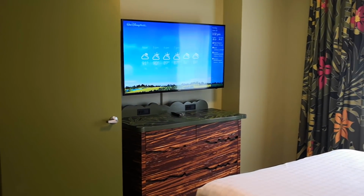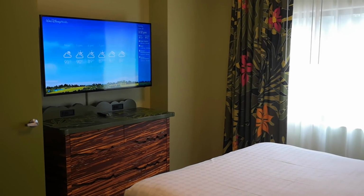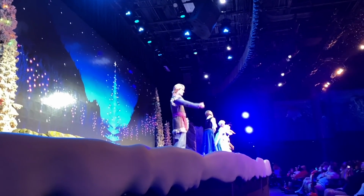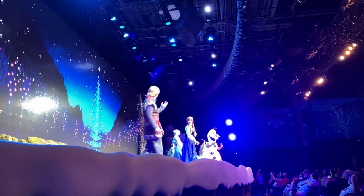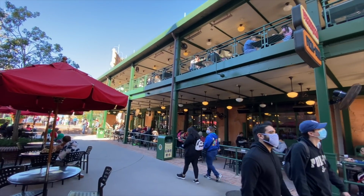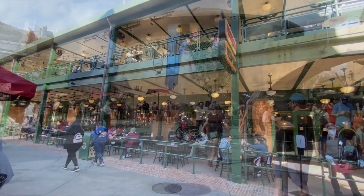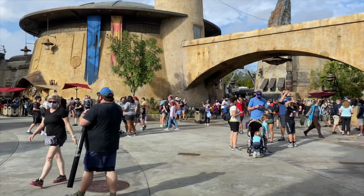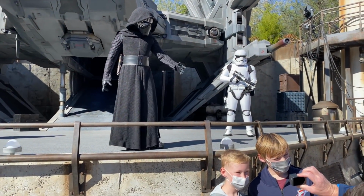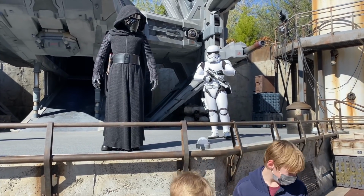And if that wave of sleepiness smacks you across the face while you're in the midst of your fun-filled park day, don't be afraid to admit to the rest of your party that you need a breather. Slip into one of the shows or grab a place to sit while you munch on an afternoon snack in an AC restaurant. Even stopping for a few minutes and rehydrating is going to do wonders for you. So don't push yourself till you're on the brink of tears. As the title of this video says, go easy on yourself, okay?